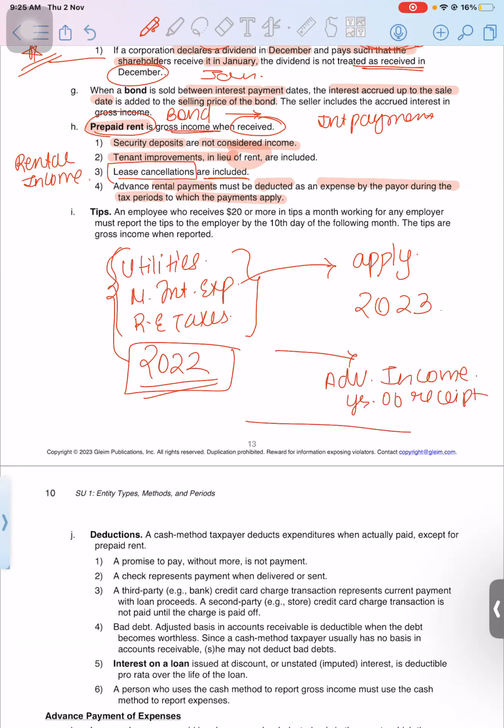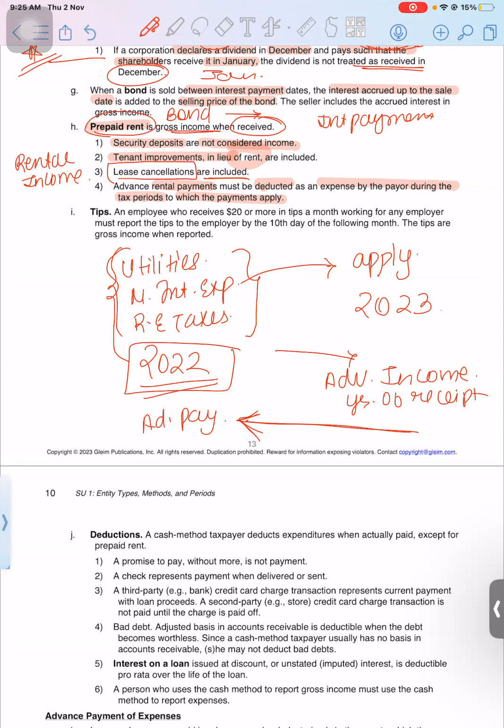But if you pay some advance payments, that is utilities, mortgage interest expense, real estate taxes, but all this pertains to the next year, then what will happen? It will not be allowed as a deduction in the current year. Okay, so this is what is about your advance rental payment.